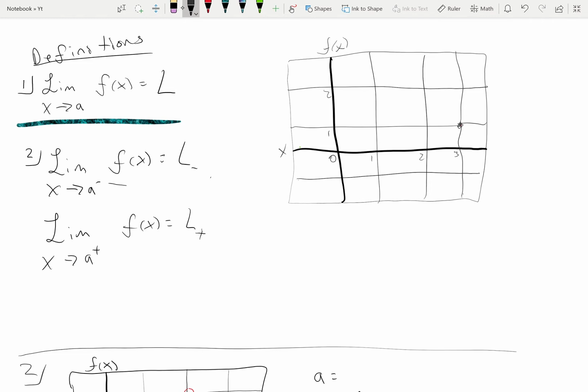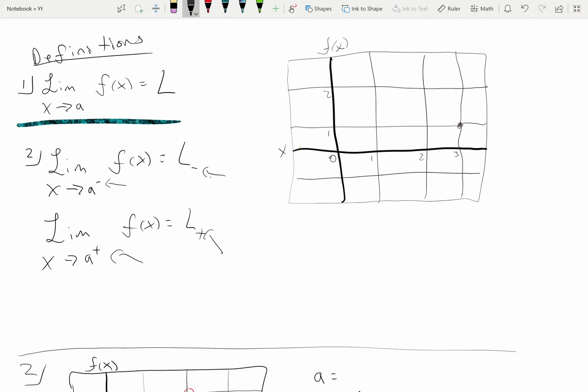approaches a, now this minus symbol here in the superscript means from the left, is equal to L minus. I put a subscript here for meaning from the left, just so that it pairs up with the a. It doesn't actually mean anything function-wise, but for the a on the superscript, it does. It means from the left in this situation. Now, for the limit of f of x equal to L plus, x is approaching a from the right. The plus here is the same thing as a minus, except minus is from the left, plus is from the right.